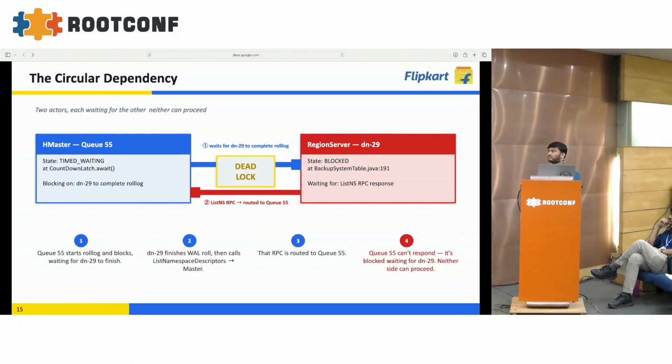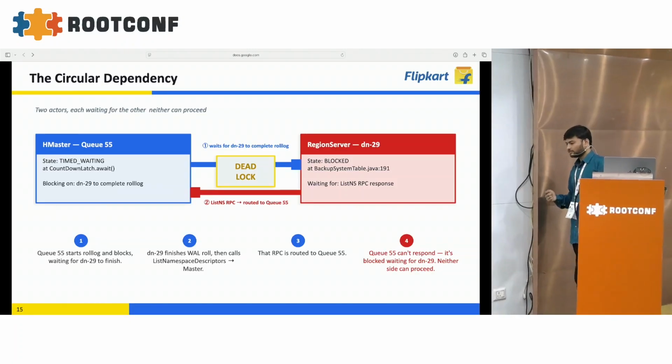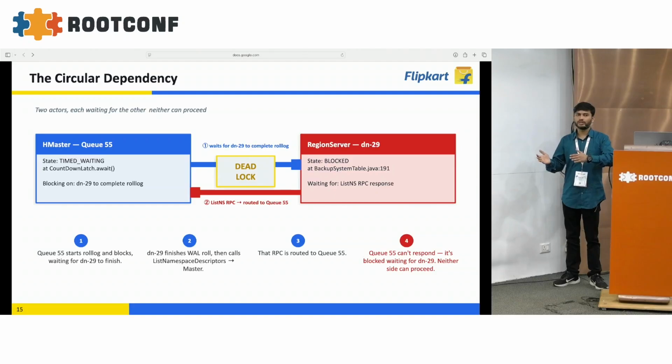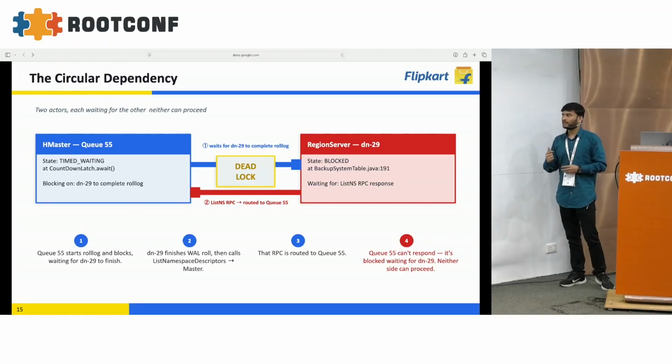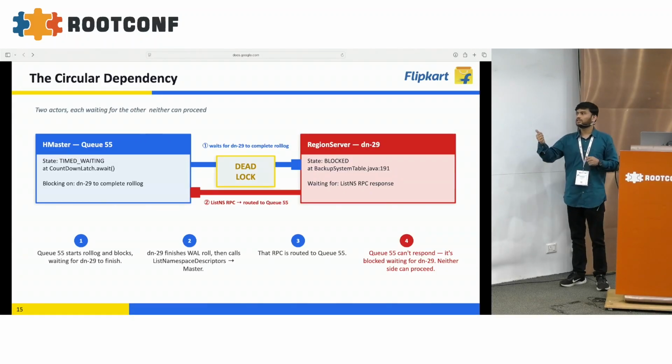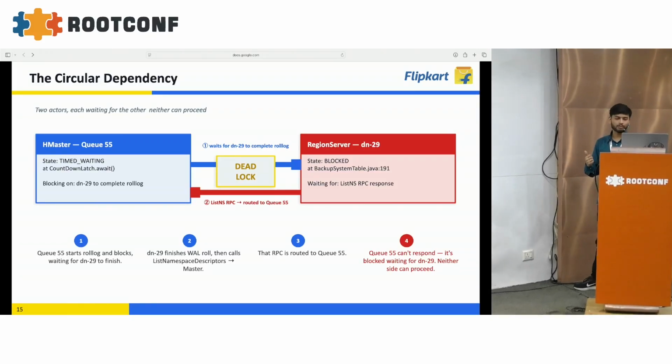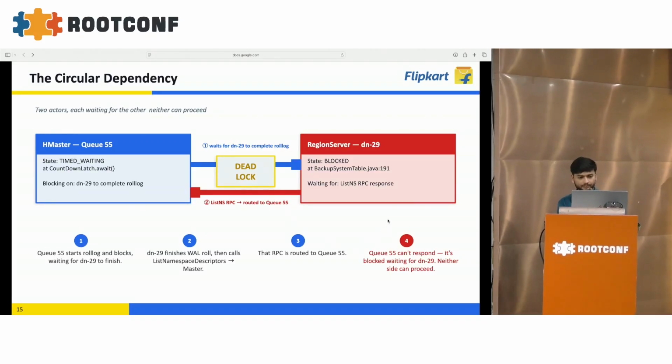It tells us that there is a deadlock where HMaster, the main service, tells the worker node to execute something, and it is executing. While executing the task, it again talks to the main service to execute some other operation, and it comes back on the same queue. So that's where we found there is a deadlock. And it was not failing to connect with the table that we saw earlier. It was failing to execute a single operation, listNamespaceDescriptors, right?